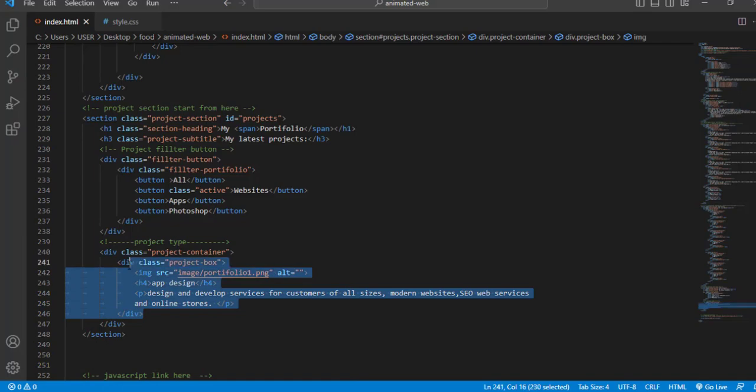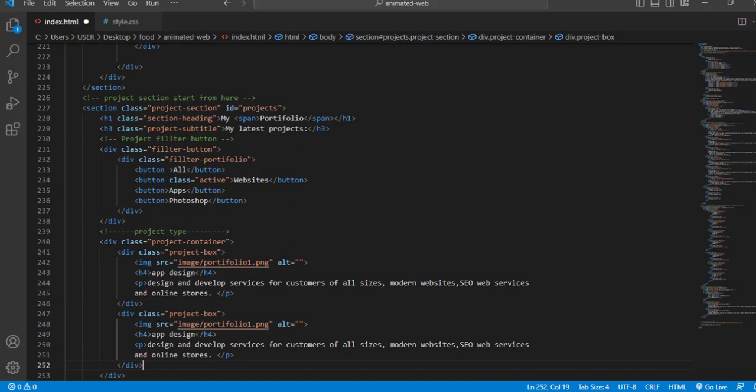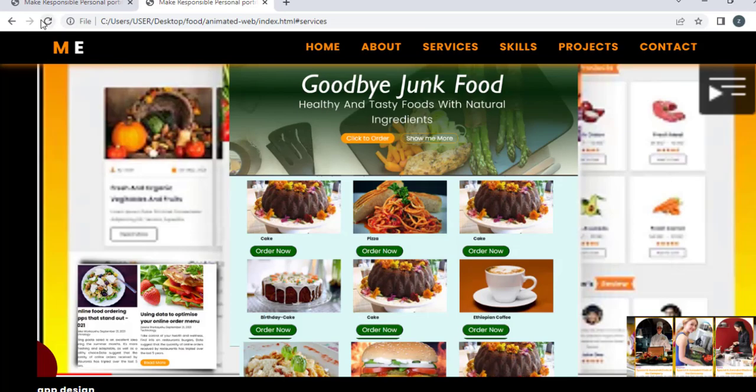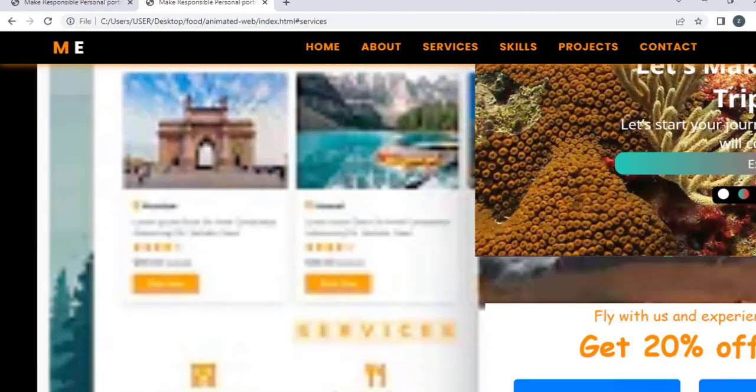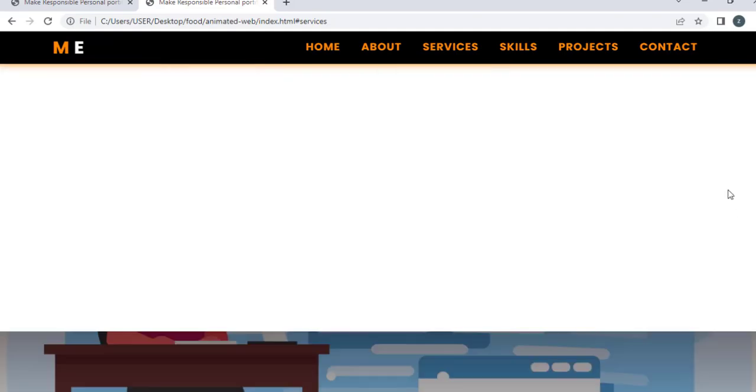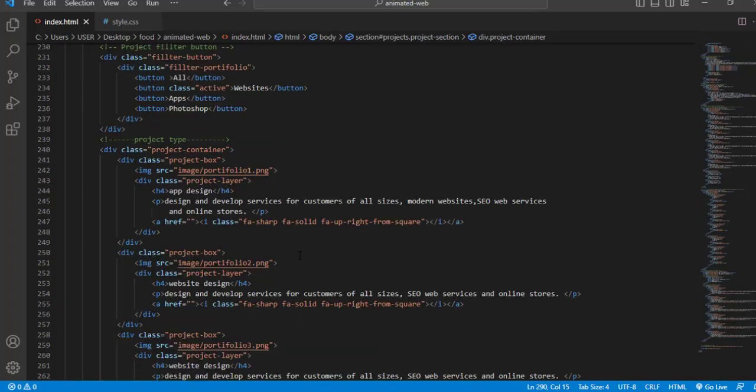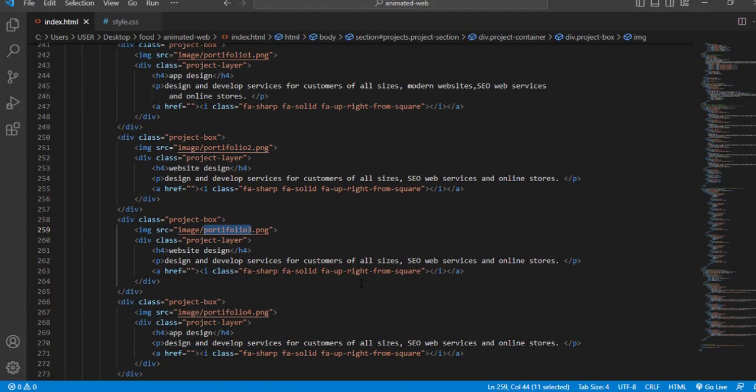That's pretty nice. So now let me copy this and paste this 5 times, and let me change this into portfolio 2. Here we have the image. So first, when I save and refresh, here we have another project. Everything is similar from here, so I'm not going to waste your time. So I just add this portfolio offline. So here we have it, right?